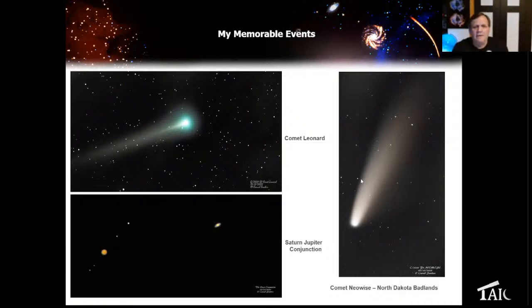And then the Saturn-Jupiter conjunction. I have a little story about that. A friend of mine in the astronomy club and I were so excited about this. It was in December, and we heard there was an opening of Open the Sky about an hour and a half south of where my daughter lives. So we drove down to the Mankato area. We were just going to do a visual, but we actually saw the conjunction that day through our telescope. And it was the worst weather. It was cold. It was windy. And it was the worst.